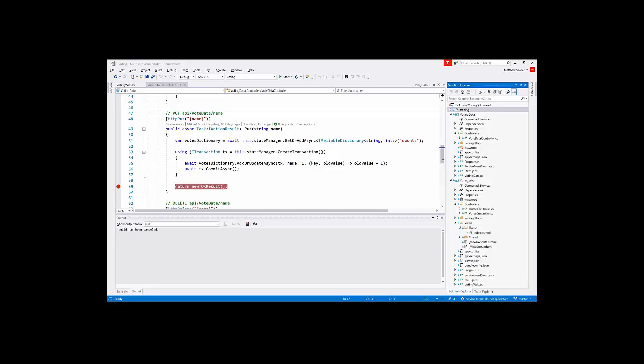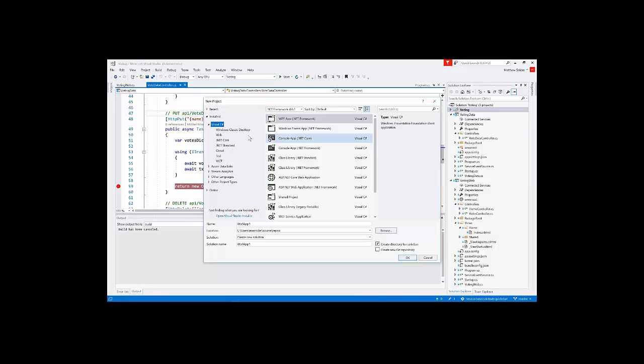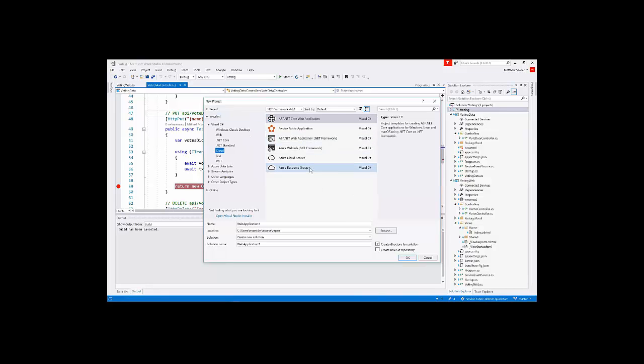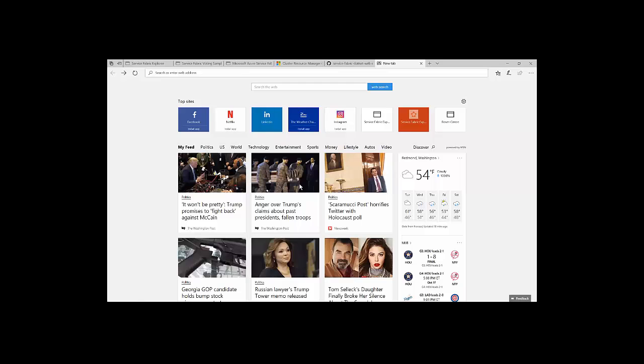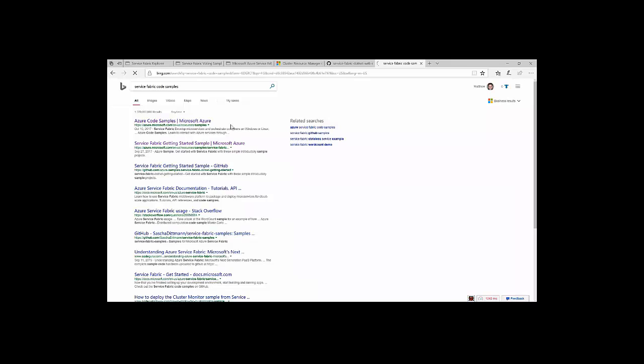Can you demonstrate guest executables? I might be able to. If I just go File, New, Project, and my cluster doesn't explode. Or should we just forward to the Service Fabric getting started example, because this demo has a guest executable build? Yeah, the getting started, actually, you're right. Fine. I was going to do it live, because I'm scary like that. Yeah, but we're approaching an hour, so yeah. Sorry, fine. It's okay. No fun.